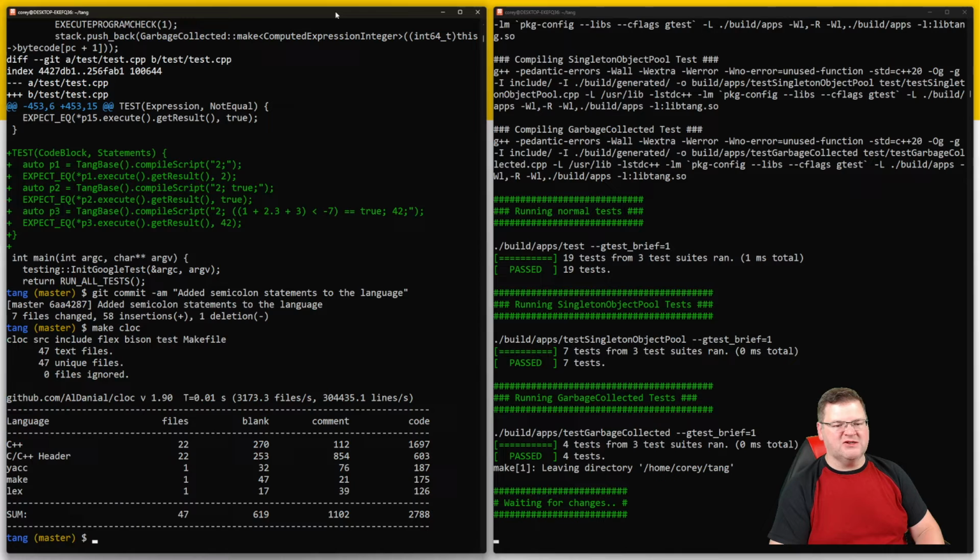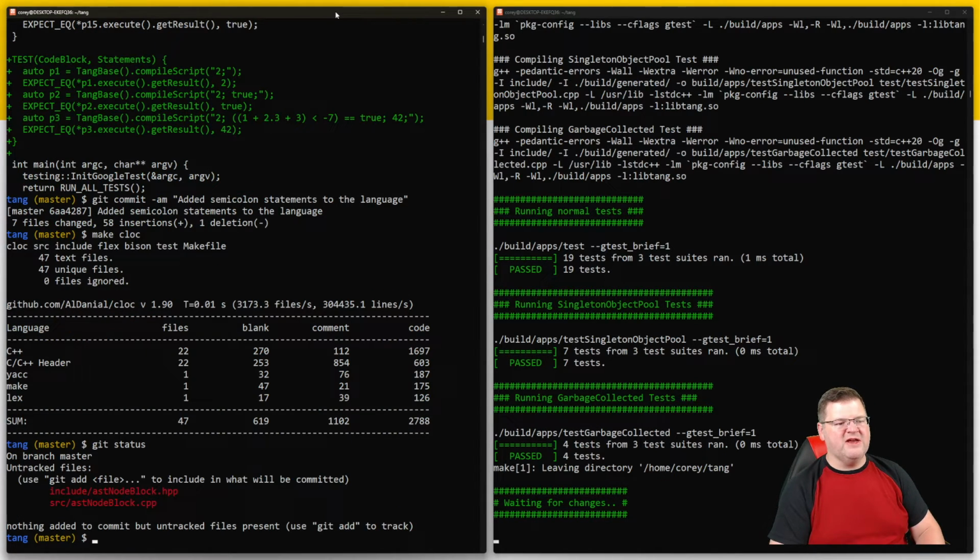Only 58 insertions. Still, we got 2,700 lines of code. That's fine. Did I forget? Oh, I forgot those two. Git add include and source.